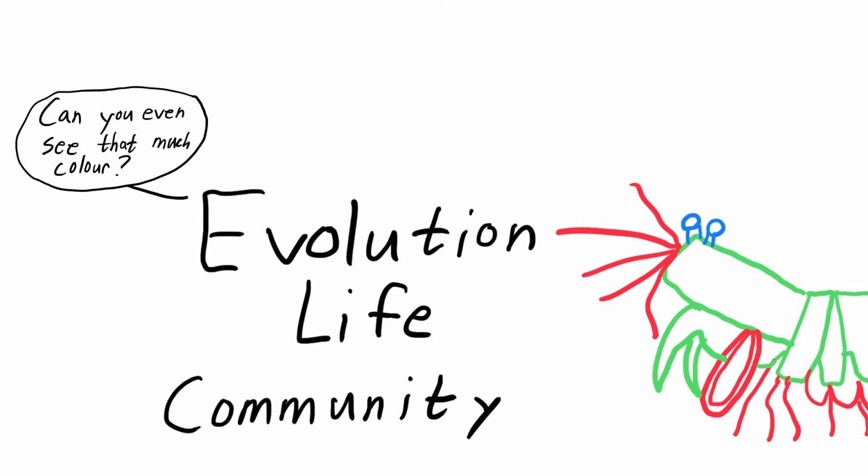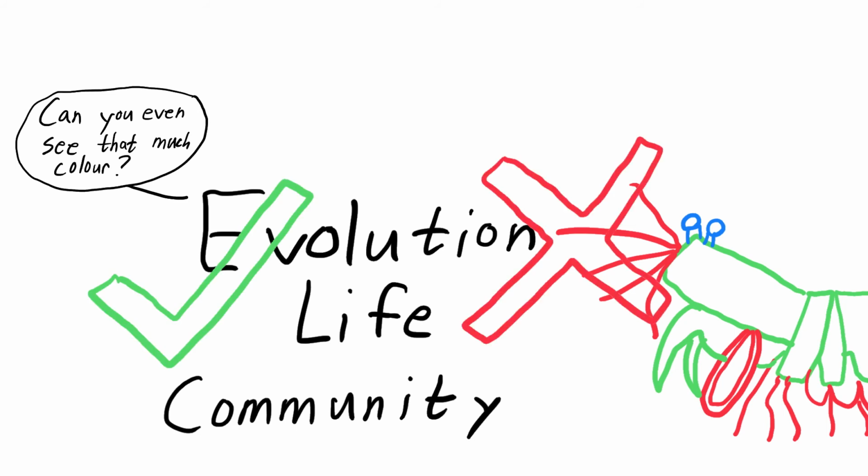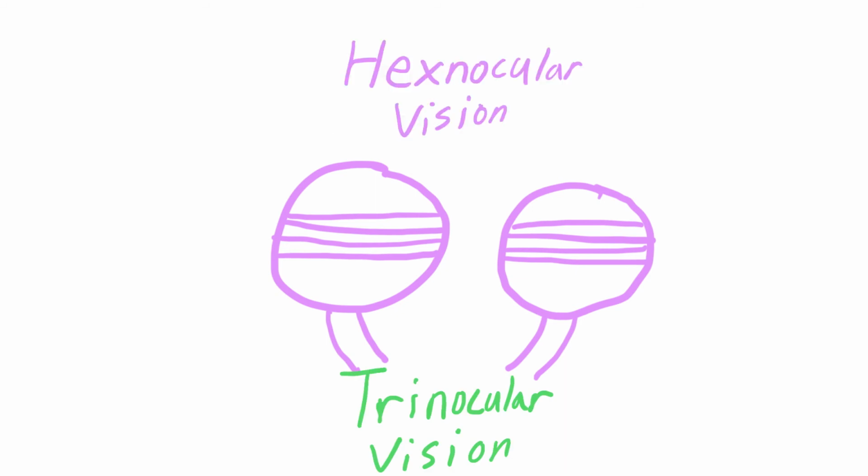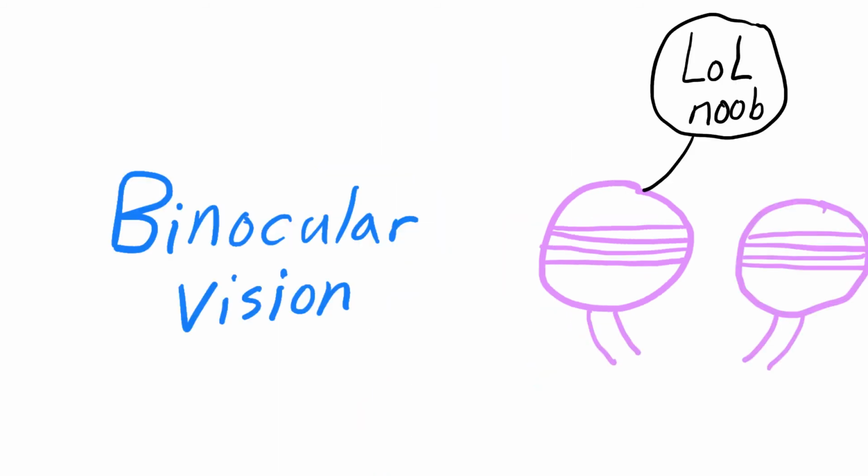However, the Evolution Life community is starting to think whether or not mantis shrimp actually see way more color than other players. Whether or not this is true is still up for debate, but even if it is correct, mantis shrimp still have very impressive eyes. They sit on two stalks atop its head, can freely rotate 70 degrees and have trinocular vision in each eye, which gives them hexanocular vision, compared to a human's pathetic binocular vision.